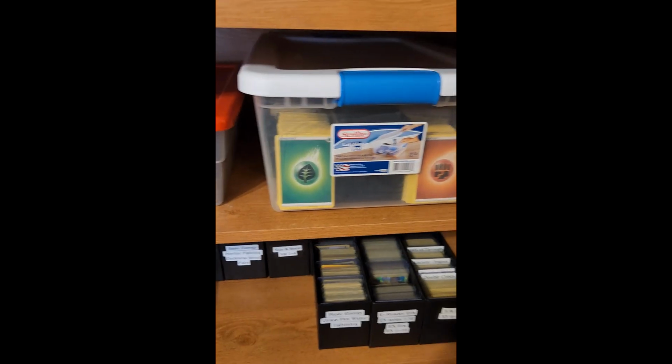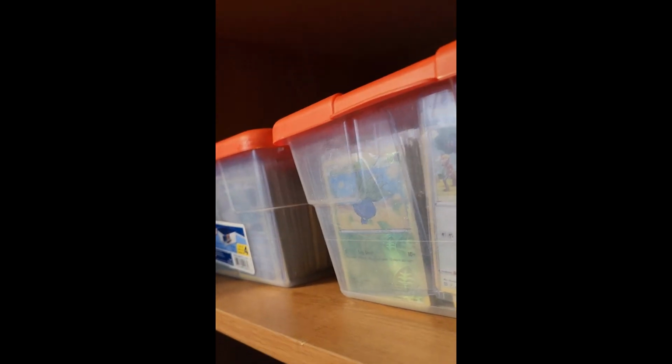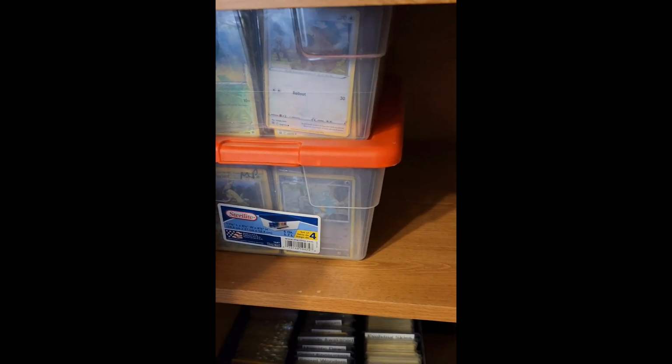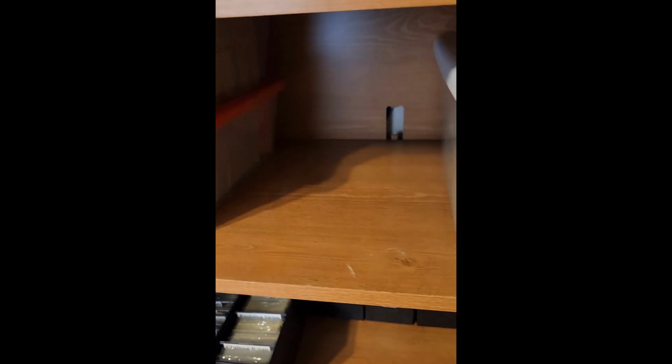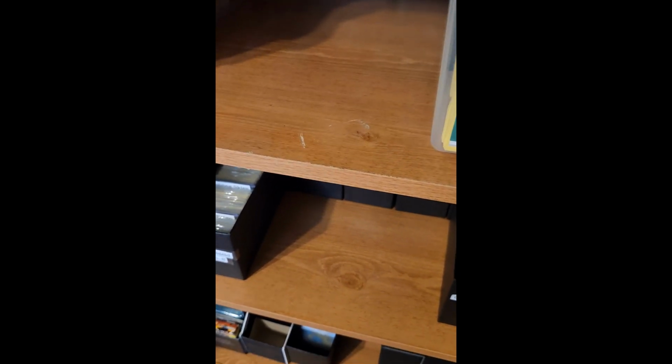Here's the energy bin, fits nice here. Can't stack anything up on each other, unfortunately. I don't think, you know what, that might fit. I could probably stack these on top of each other. Let's give it a shot. Why not, for the content? Oh, sure enough. Well, if you want to save space, you can actually fit 4 of those. Good luck getting them out, but you can do that. And there's some scraping on the wood from using it all of these years.